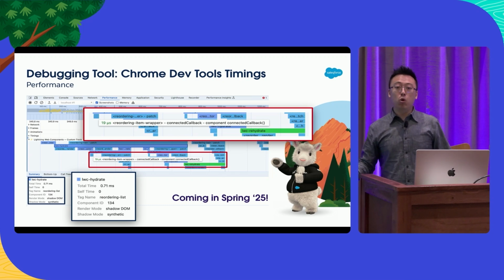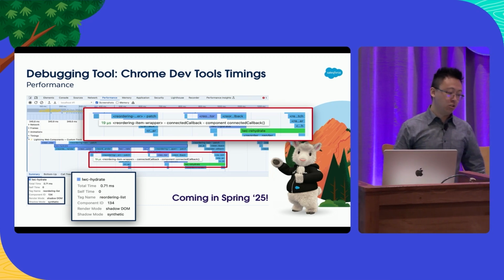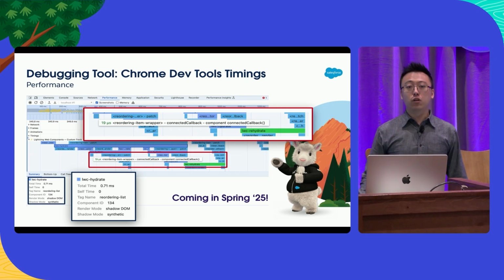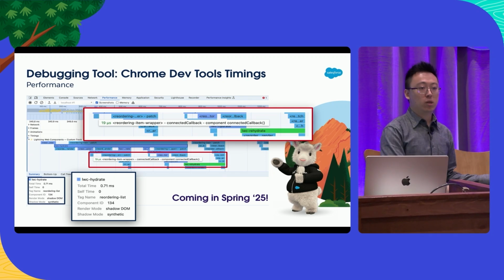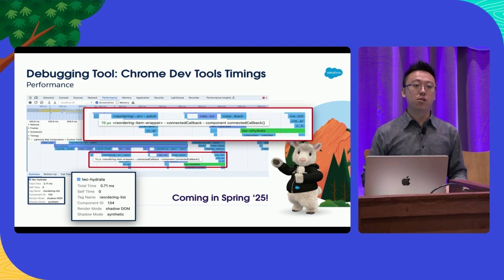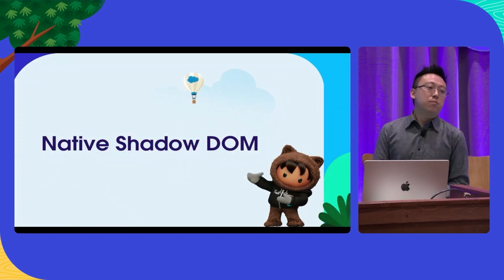which means that it probably won't be able to make it into Lightning Experience until spring 25. However, if you are working with LWC OSS and you want to try it out, it's there. You can try it out, and we'd love to hear feedback or anything about it that you'd like to let us know. All right, so moving on.